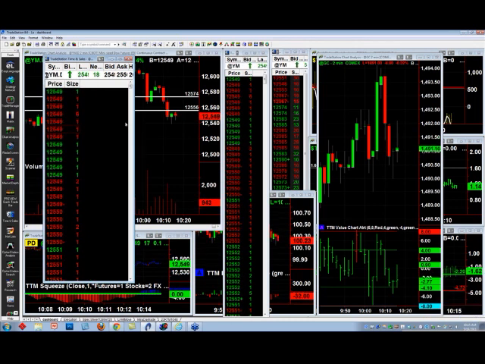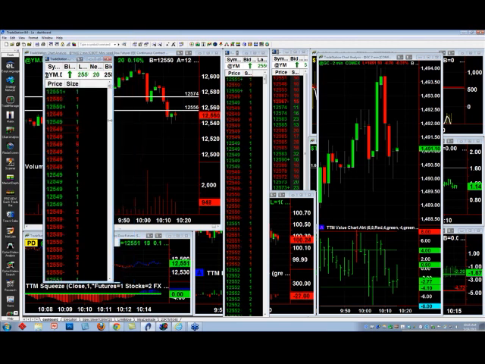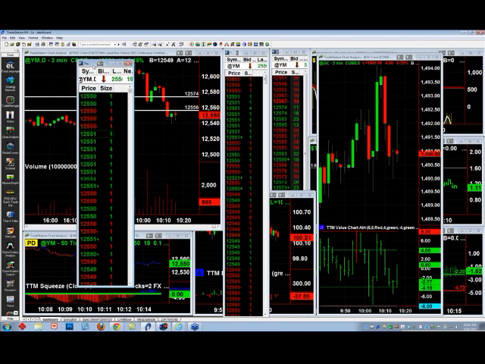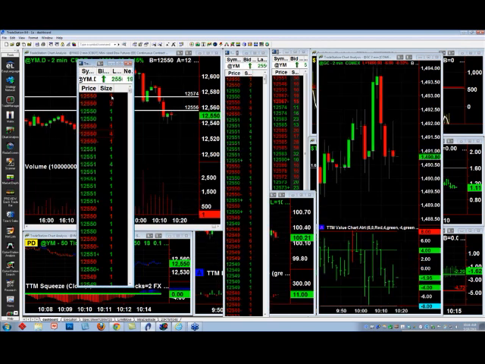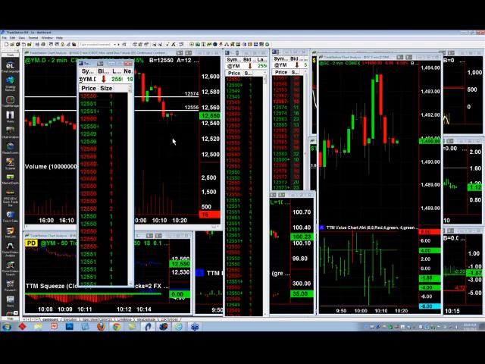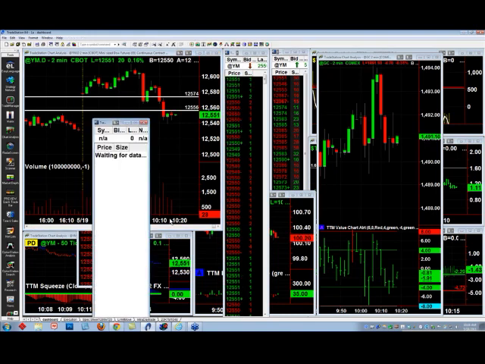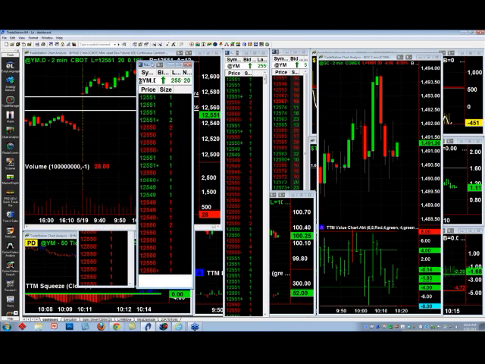One, I like to see all the contracts, and two, I like to see a little bit bigger size on the trades when I'm trading a little bit bigger size, in case I get lost in the forest. And this is my map. So what I do is I right-click, Copy Window, right-click, Paste Window, and now I have another time and sales that's already built from my template.